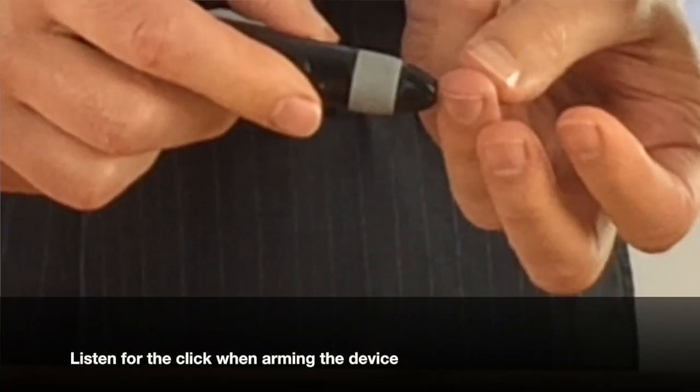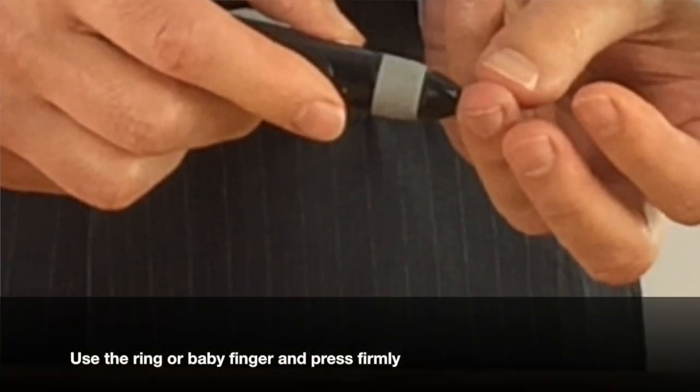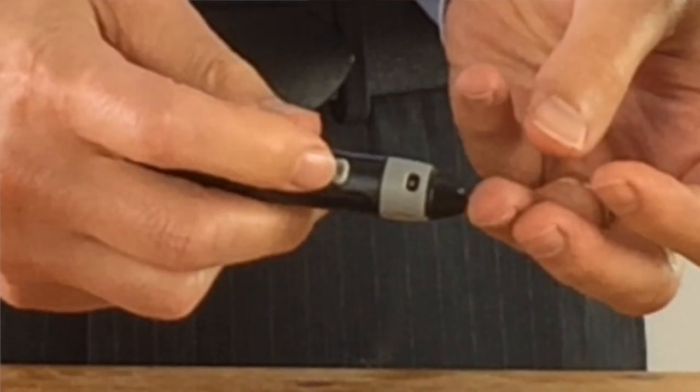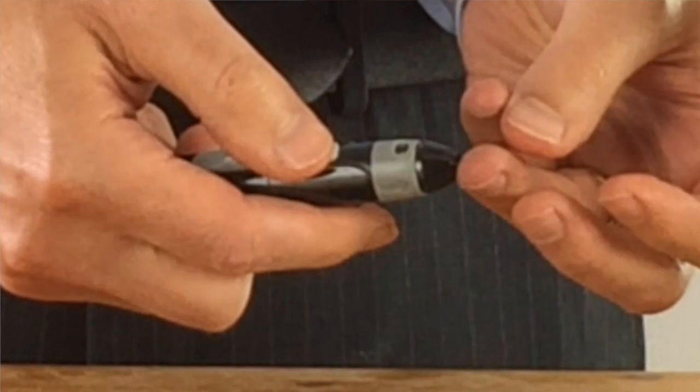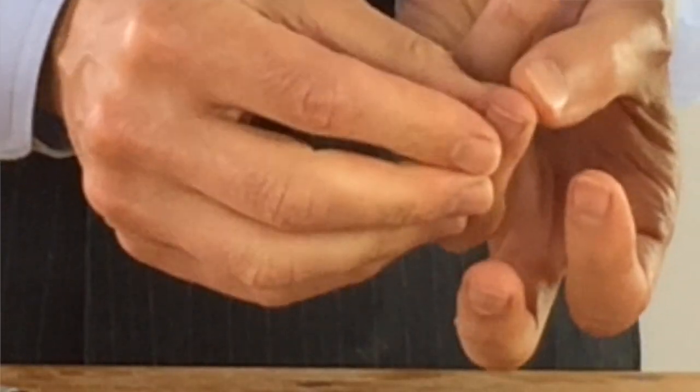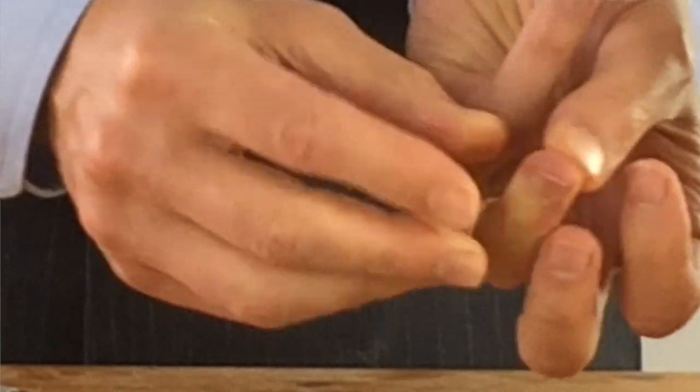You then push it against your finger, and if you press more firmly, generally it hurts less. To deploy the actual lancet, you push this grey button here. So push firmly, deploy the lancet, and it will make you bleed. Now if this happens where the needle hasn't penetrated deep enough, you can either try it again or set it to a deeper setting.